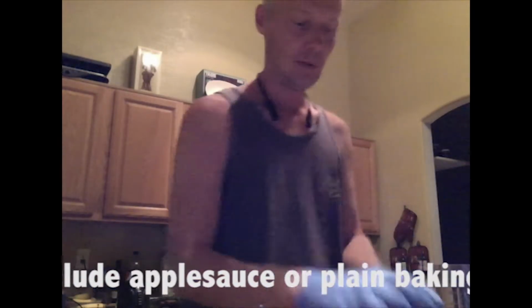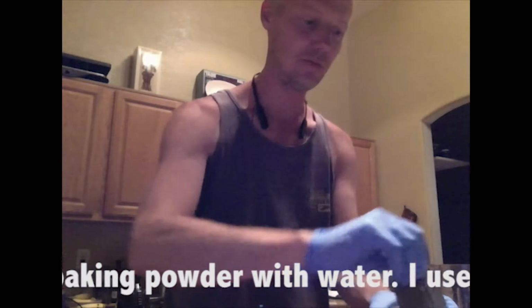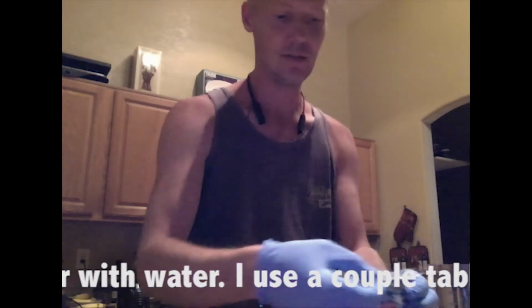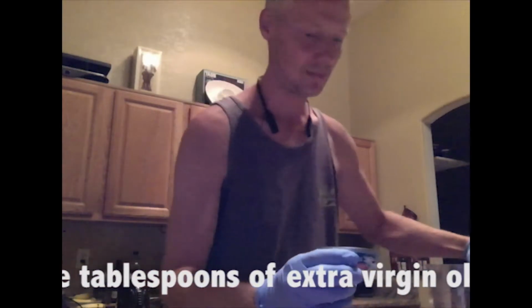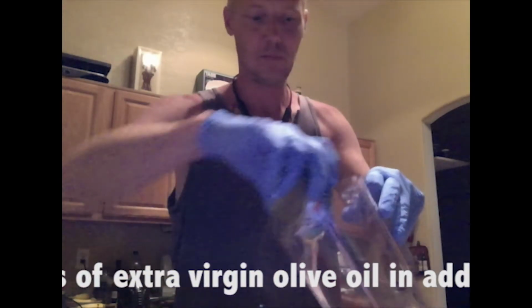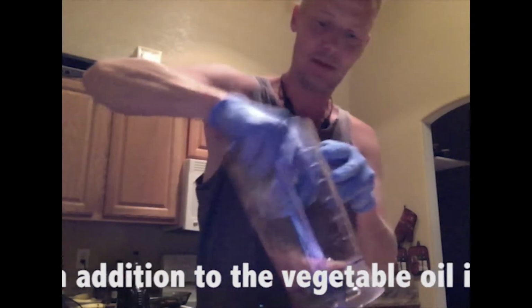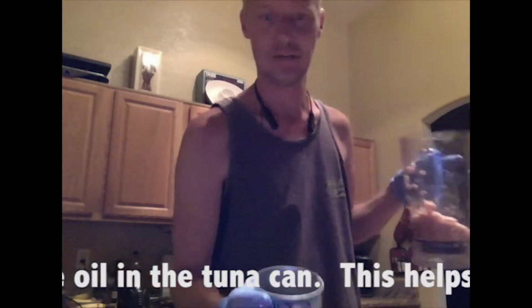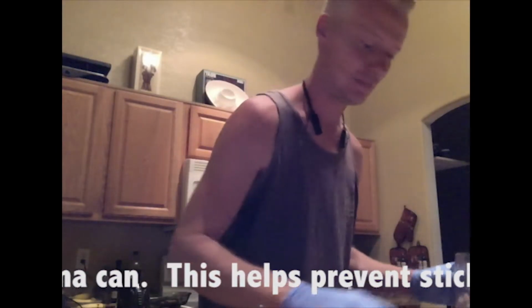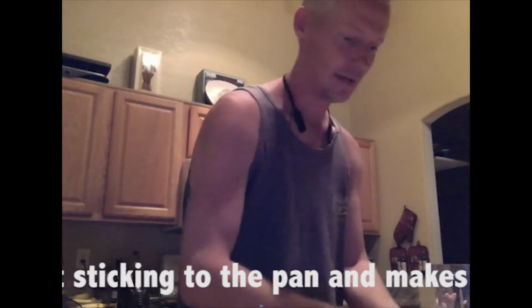But what we're going to do, first and foremost, I've already done the difficult part of removing the top of the tuna can. So you're going to take all of the contents of the tuna and pour it into the container for the blending. It's okay if I don't get all of it. I'll put the can down for her to clean. That'll make her happy. And I said we're going to make 2 batches, so I have 2 cans ready to go.